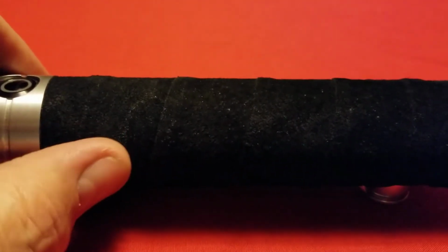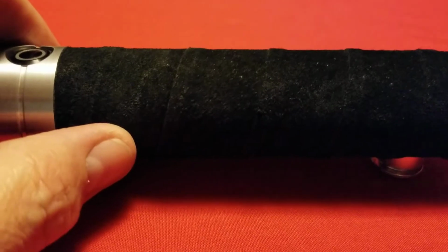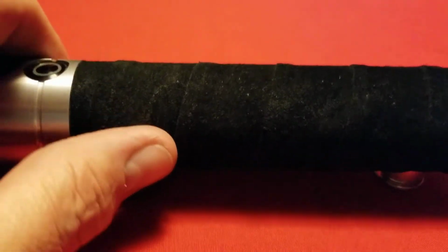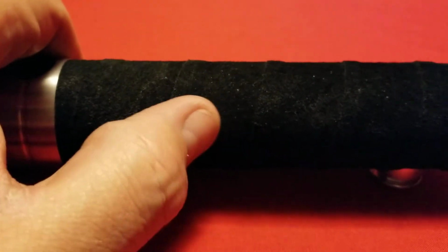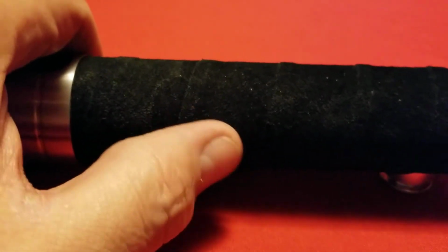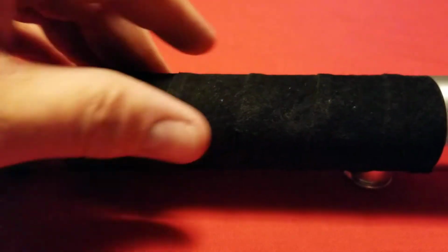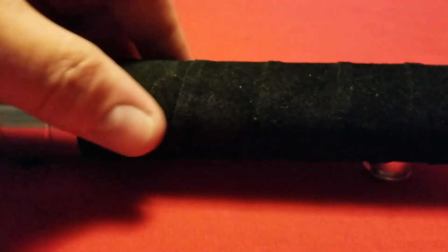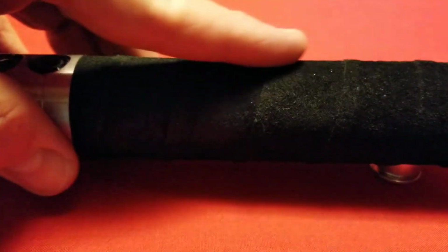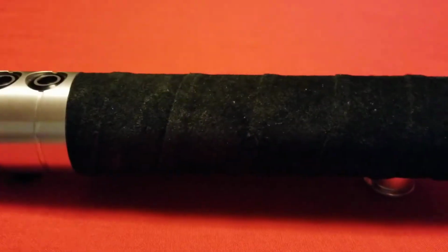So we've got this wrapping, and I'm not sure if this is leather. Maybe it's some kind of leather, but it feels like velvet. It might even be suede, I guess. I'm not too sure, but it sure is comfy. I like this. I like this a lot. It's kind of like petting my cat.